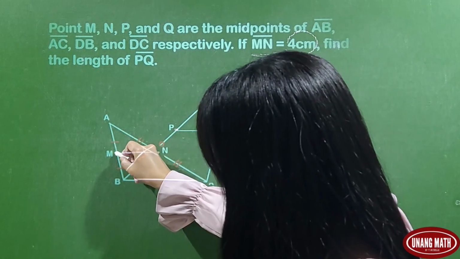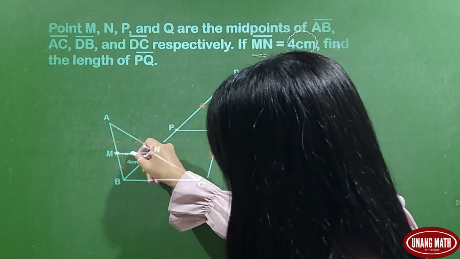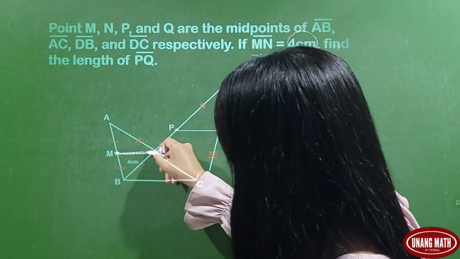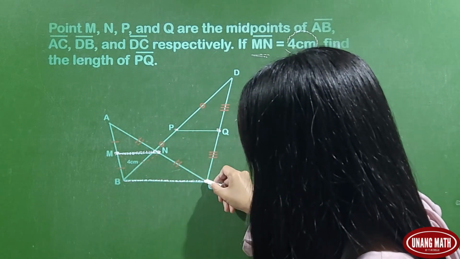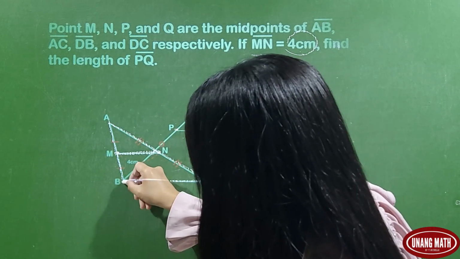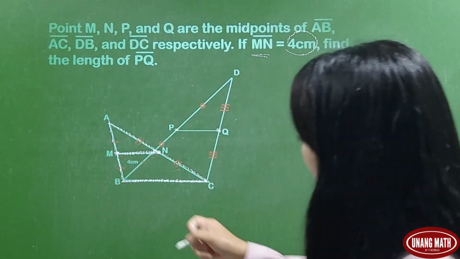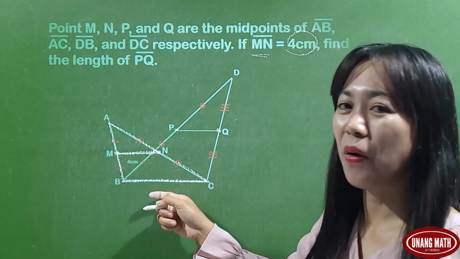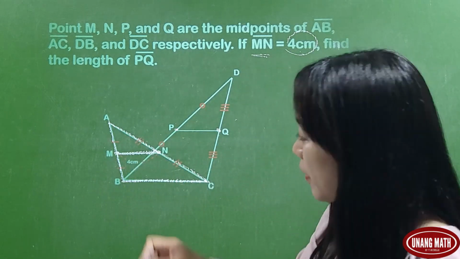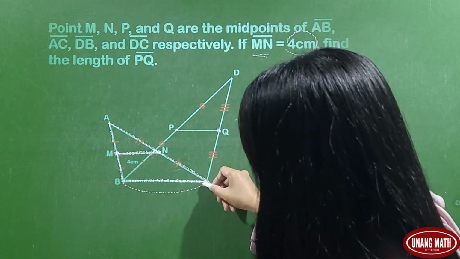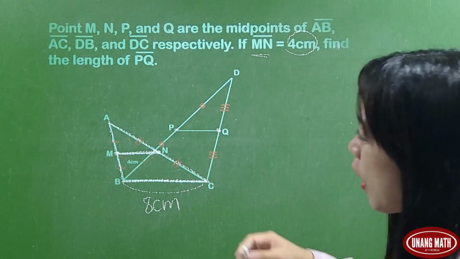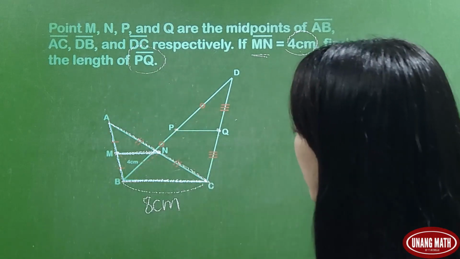This is a midpoint. This is also a midpoint. So it means this line is a mid-segment. So if this is a mid-segment, then it means this segment BC, okay, this is our triangle. In this triangle, this is our third side. And the third side is always 2 times the measure of the mid-segment. So if this is 4 centimeters, then that means this is 8 centimeters.